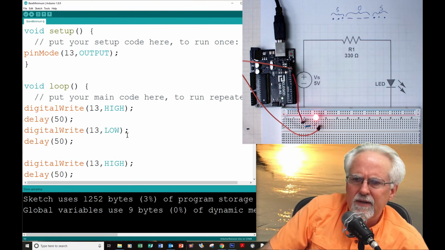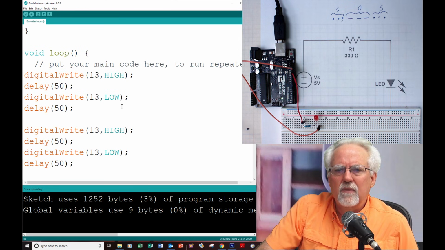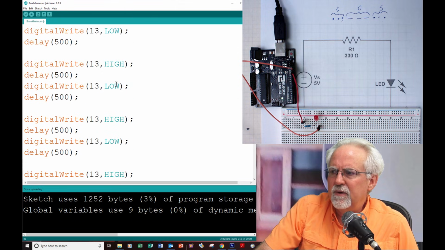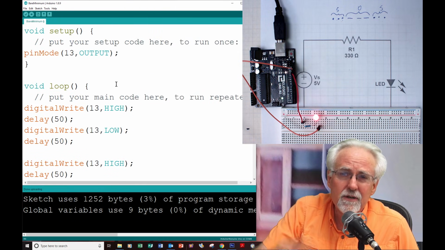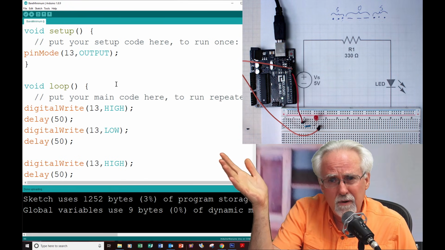I really wanted to do pin 8. Oh, and then this 50 is too short. And so I really need to make that longer. And so we've got to go in and do a whole bunch of changing. And guess what? After you change it, I'm going to change my mind again and I'm going to want to use pin 4. All right.